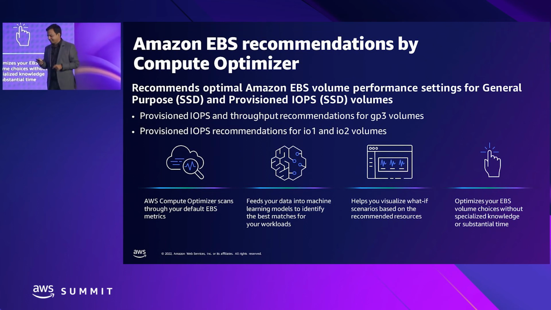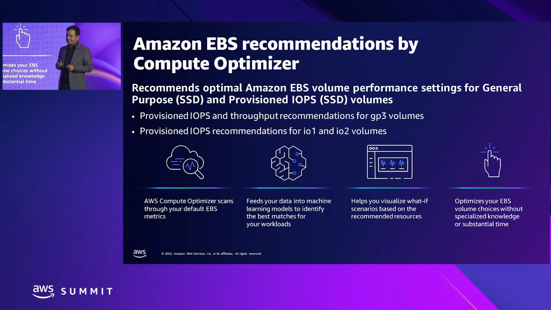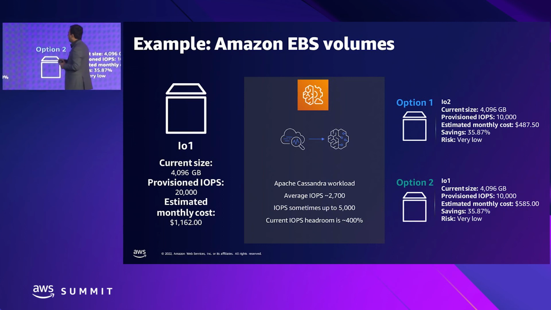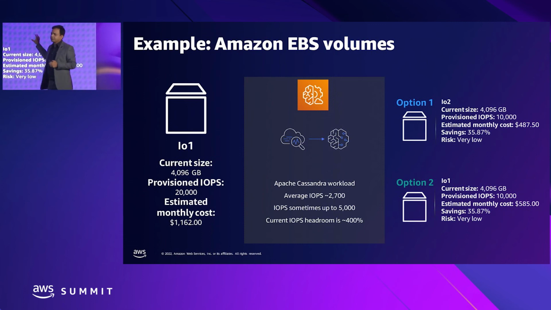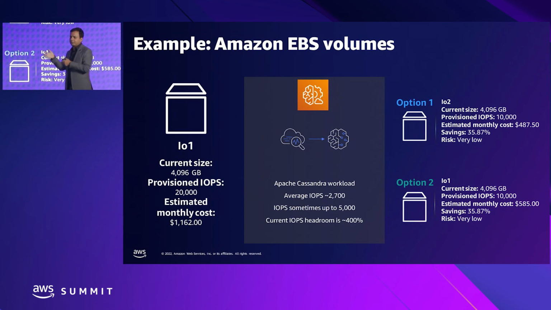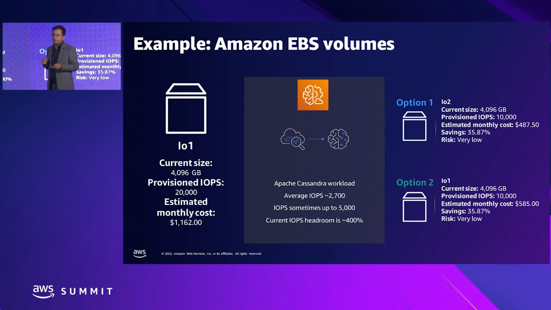to meet your spike requirements. So the next one is EBS recommendations, that from a block storage perspective, what kind of recommendations are available. So if you see here, the current state is that it is an IO1 type of volume. These are the kind of findings that it has. And I have options available for that: either I can go with IO1 with a lesser number of IOPS, or an IO2 option with a lesser number of IOPS, because those many IOPS are not getting used.